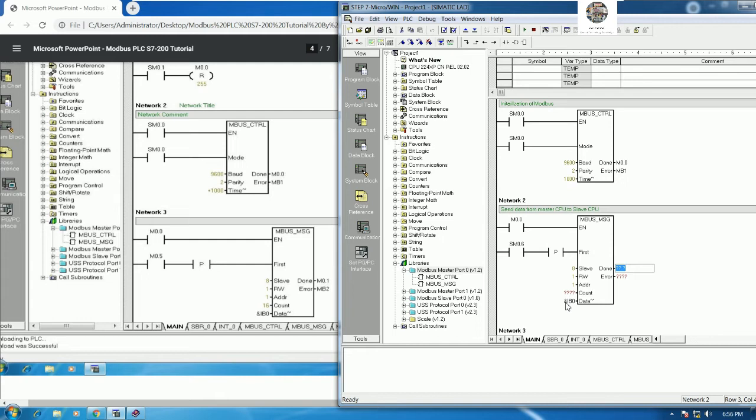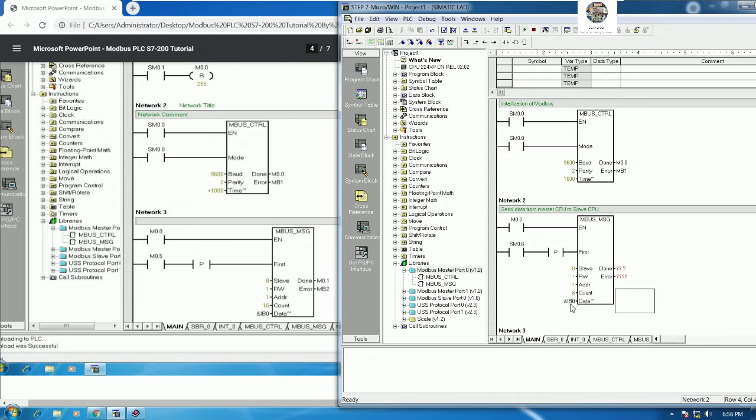So I send 8 bits only, so I will use 8, yes. It means I will send the 8 bits from the CPU master to CPU slave, so I will set 8.